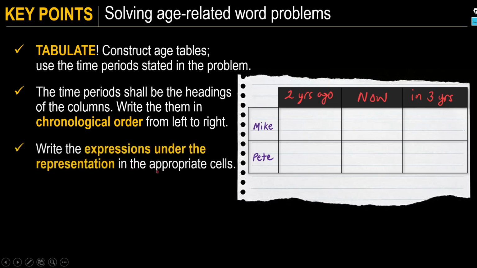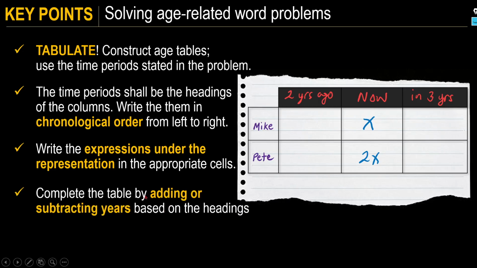And then we write the expressions under our representation. Typically, we let X be the age of someone at a certain time period. So we use that representation to fill out initially certain cells in our age table. And then for the rest of the cells, you do not go back to the problem to find information that will help you fill out the empty cells. Everything you need to fill out the age table is right here. And yung mga headings, so 2 years ago, in 3 years, and then you have the basis of using X and 2X as present ages. So that's precisely how we will approach that.